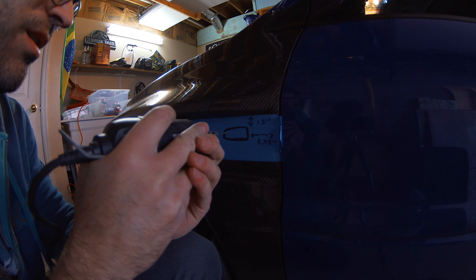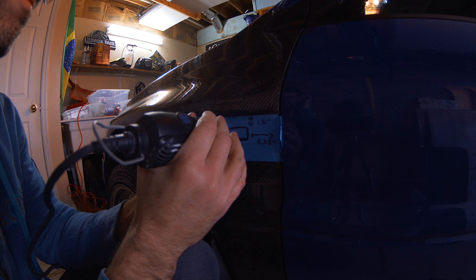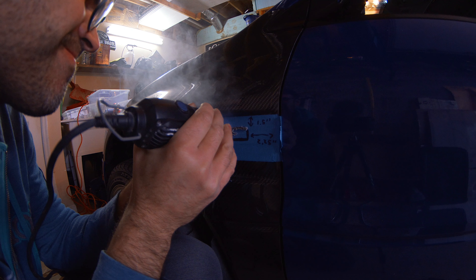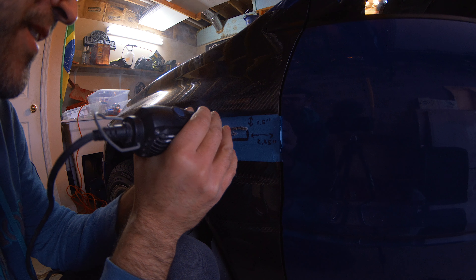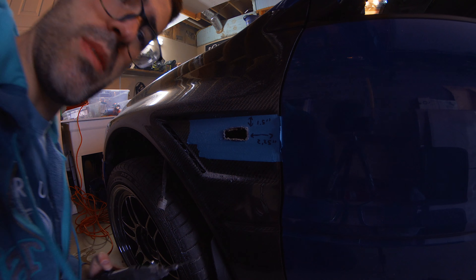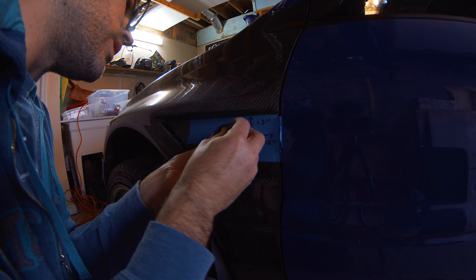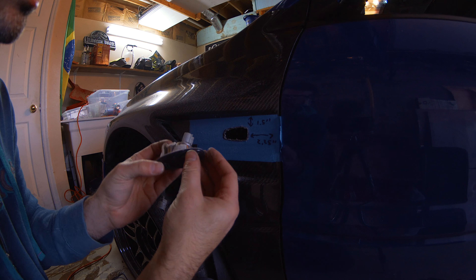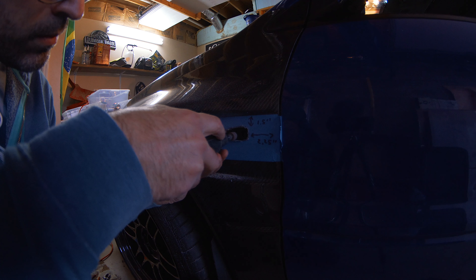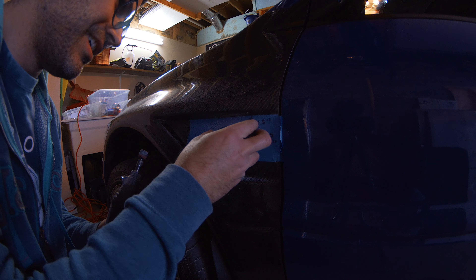Oh man. Oh my god. Okay, here we go. There's the hole. Oh my god, it smells like it's burning. There it is, oh my god. I probably shouldn't be breathing this in, I should wear a mask. So I've done it. It looks like if I clear off this top and bottom just a little bit right here it's going to go in. That's why I have tape up there because I just slipped. Oh my god, this is so sketchy.